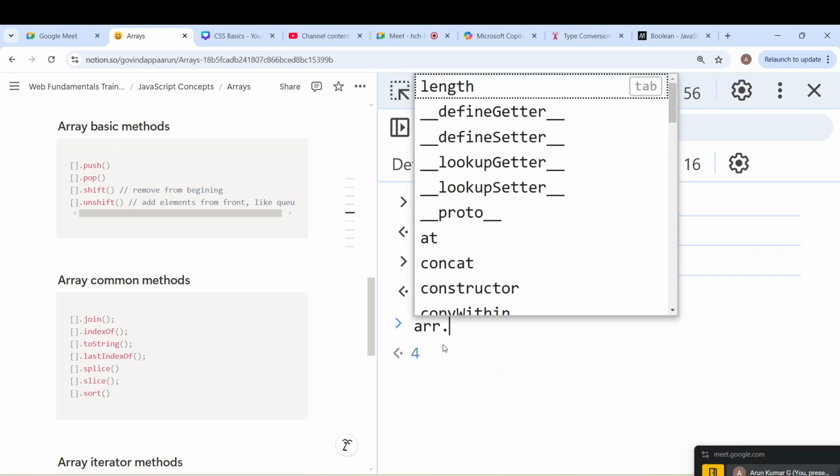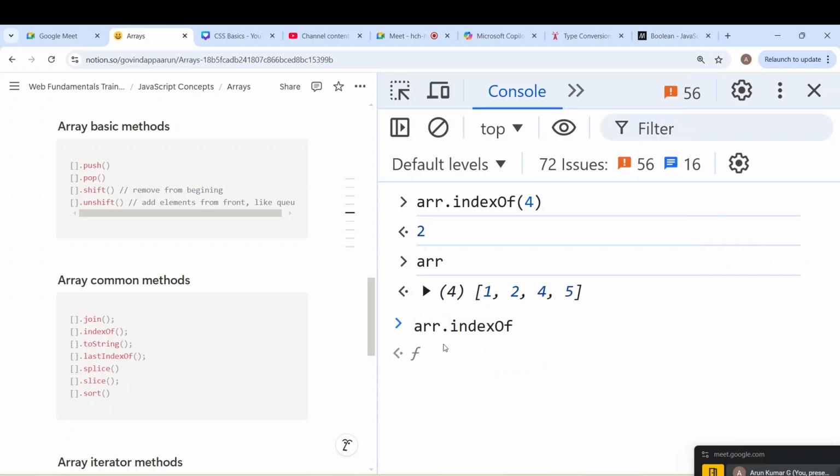Yesterday we learned a similar method with respect to strings. If you remember, in string, can you tell me what is the syntax of indexOf? Who remembers?